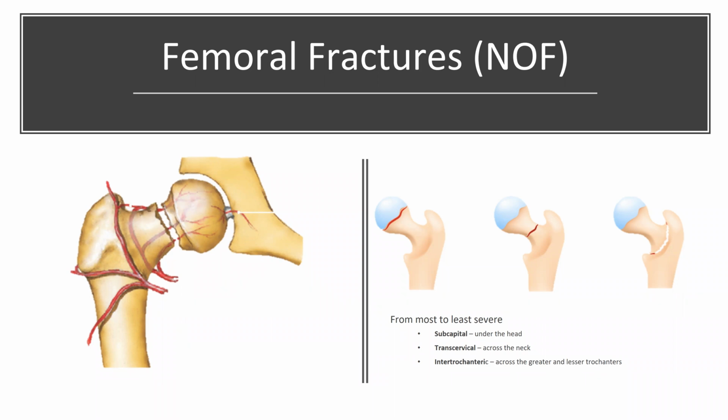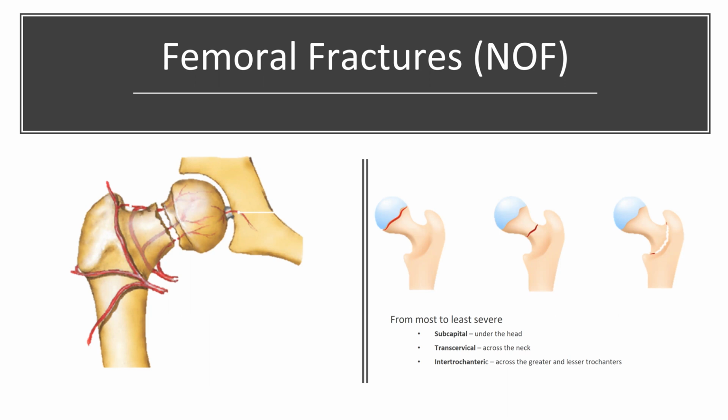Well, neck of femur fractures have a high risk of avascular necrosis because there's only a single blood supply from the medial circumflex artery. So this is kind of your anatomy for you. The medial circumflex artery is off the profunda femoris artery. When you break the neck of the femur, there's a larger risk of avascular necrosis with displacement of the femoral head.